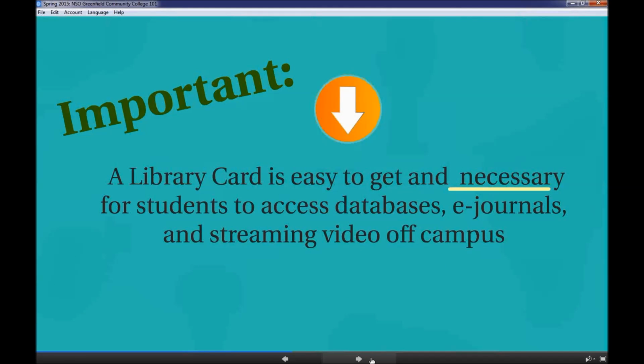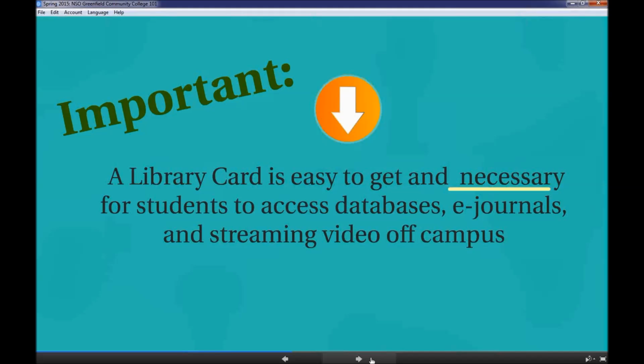The important thing is you want to make sure that you have a library card. And again, Sarah's going to discuss some of the upcoming support services, and this will come back up. But you can either go up and work with the library staff to obtain a library card, or you can also take your student ID from the Student Activities Office up to the library, and they can use the backside of your student ID as your library card. You will need this access code to access any of those databases or e-journals or our video on demand service off campus. When you're on campus, the computers have your login credentials, you're good to go.